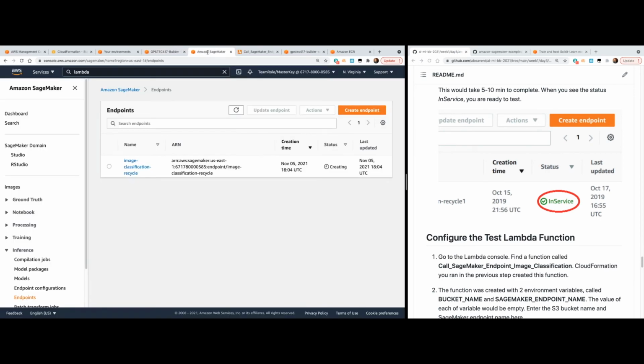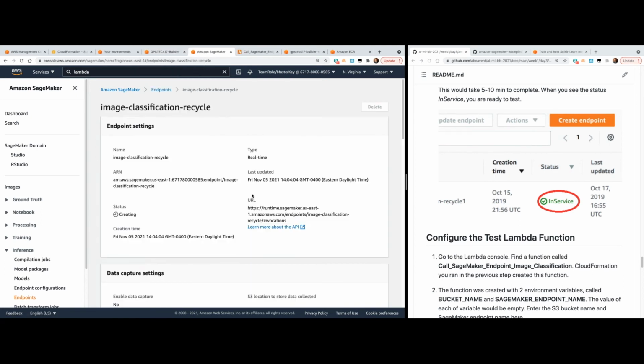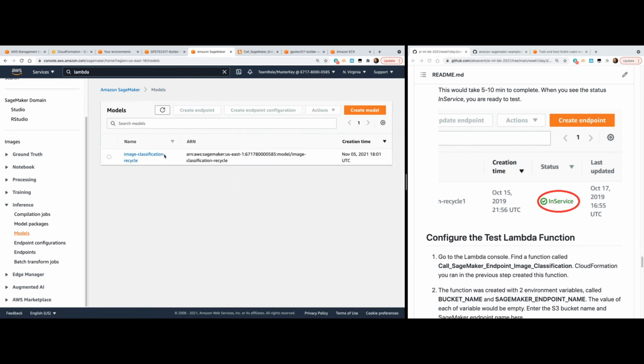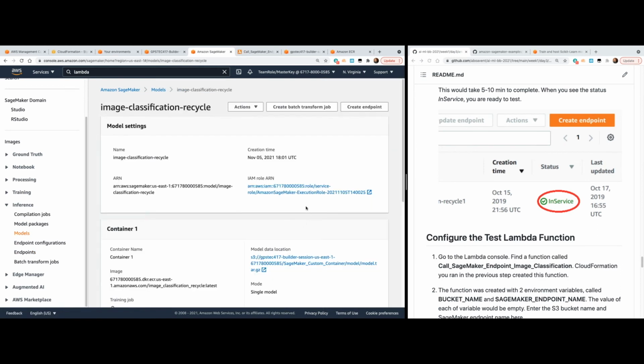Let me see if I have the model up and running. It's taking some time. It's likely to be completed soon. Let me see if everything is fine with the model. It's pointing to the right file.